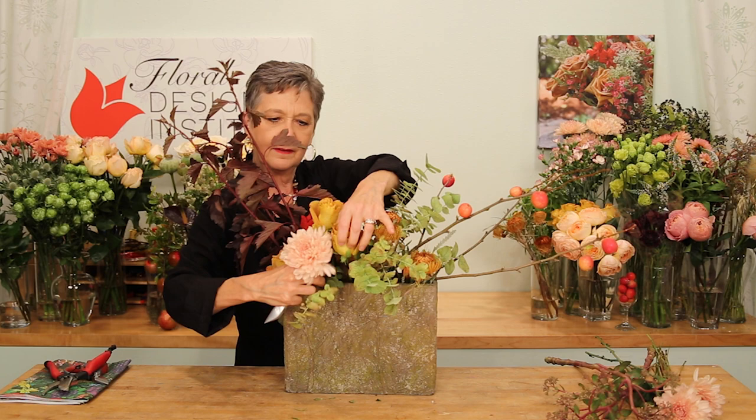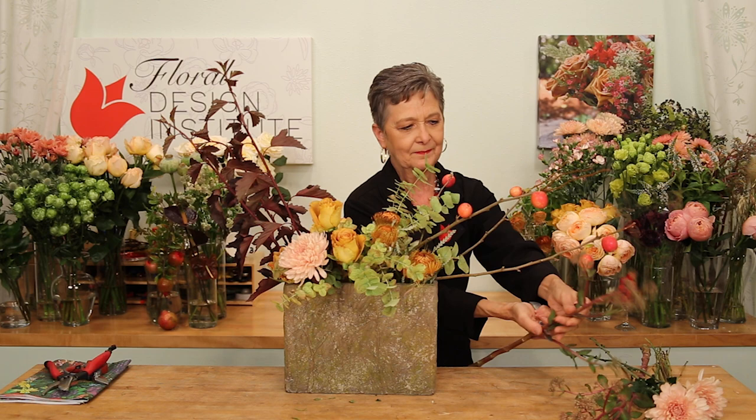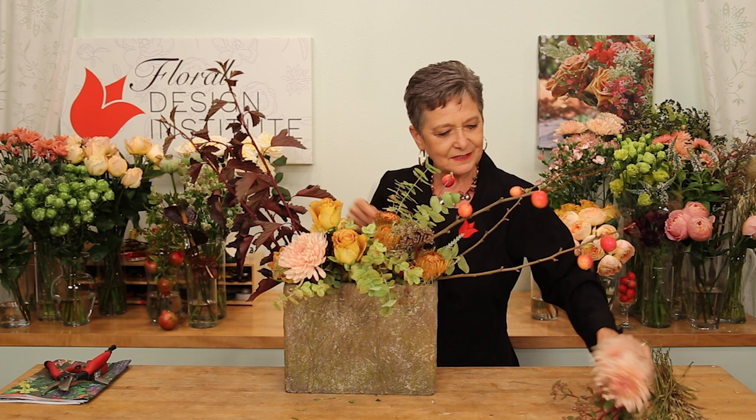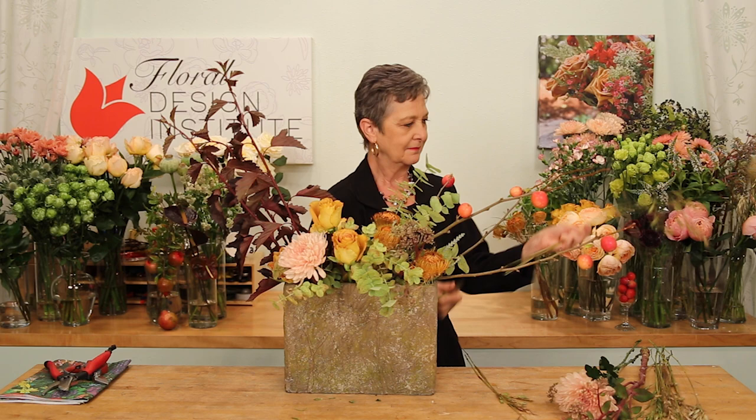Now comes the fun — gathering from the wonderful things and enhancing with some autumn chrysanthemums, getting a little lighter color and tucking it in for contrast. Maybe a little bit of sedum, getting great texture and also that lighter hue, pulling it through. And then, for some softness, grasses coming up through the top, adding a bit of height in the center.